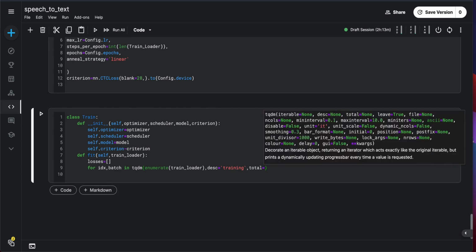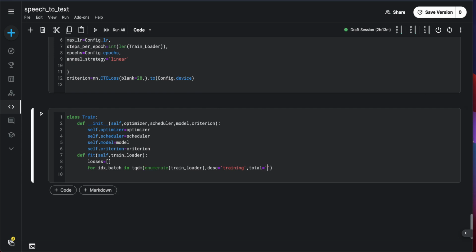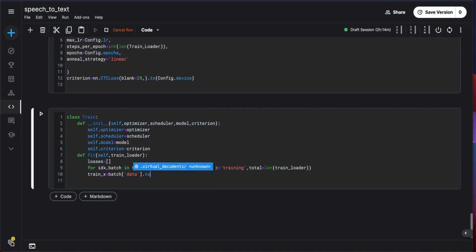This is because the first time we are running, we need to make really sure that everything is going the right way, and I'd like to personally see if it's running in its inner levels or not. And train x equals to batch of data dot to config dot device.